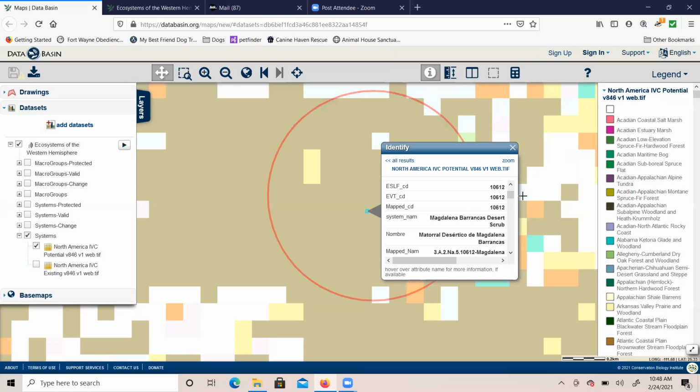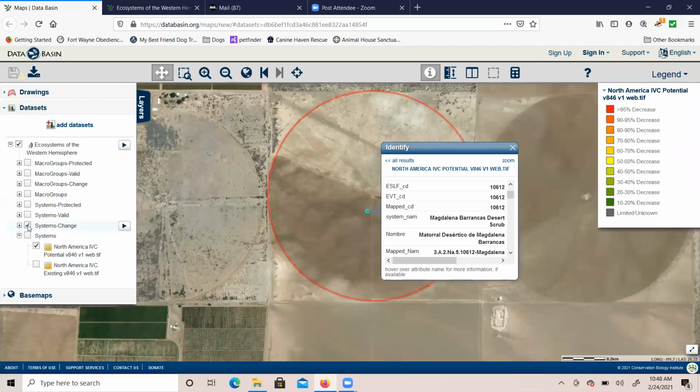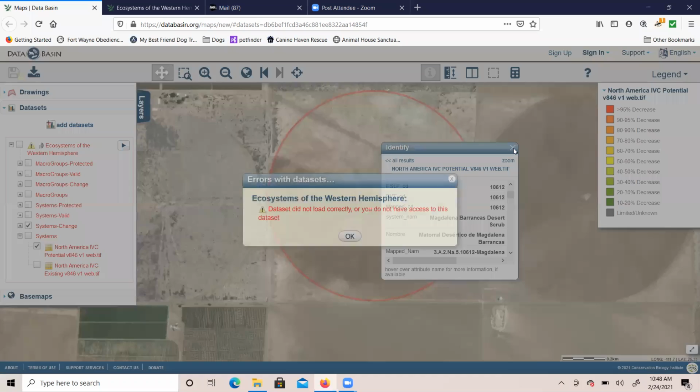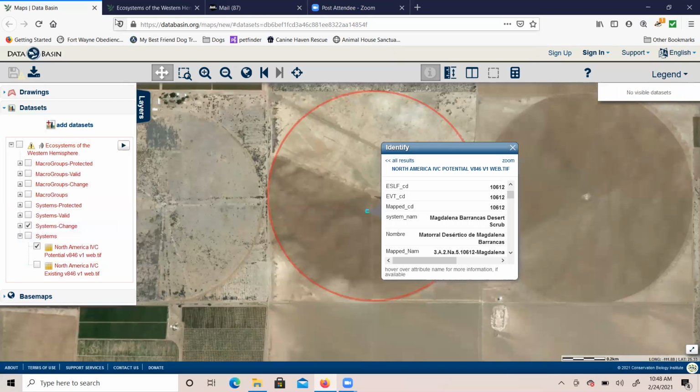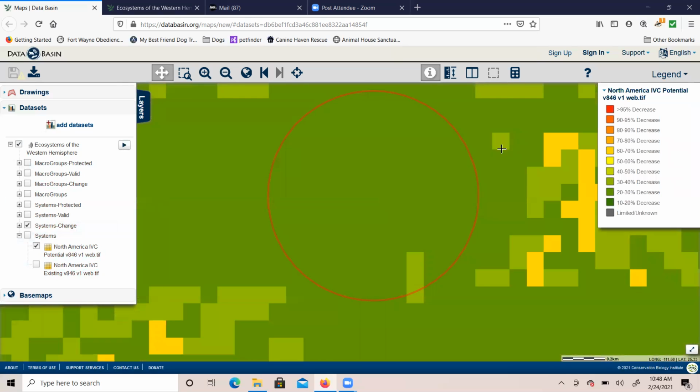By checking this box, the map shows what proportion of each native ecosystem at the site has been converted to other uses, and it's expressed as a percentage of the total estimated pre-settlement area of each ecosystem. So we'll turn this one off and turn this one on. And what comes up is a color code that keys to this set of percentages.